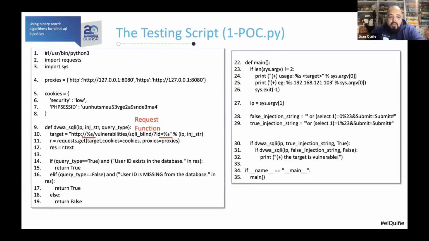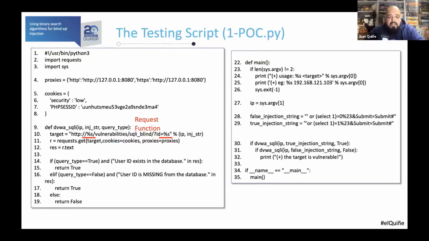This request function includes the IP, an injection string, and a query type. Those are the three variables I inject. The first one, the IP, appears here in line 10, and then the injection string.